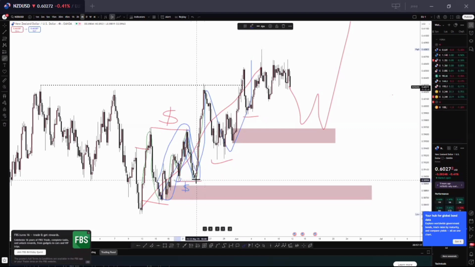Based on timing, let's use the concept of some ICT models, or let's use some actual timing. If you look at when this whole incident happened, that was on the 21st of May, 22nd of May, and 23rd of May. If you check that period in time, there would be a fundamental, that is news, that would have prompted this manipulation here. The major area of interest was this, but price did a stop hunt.